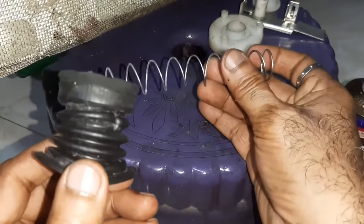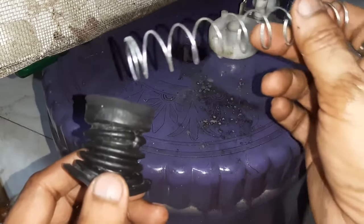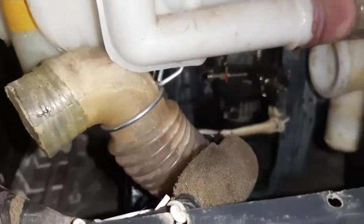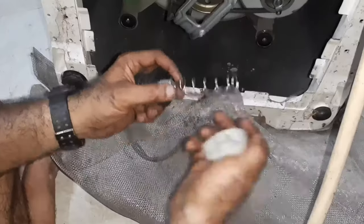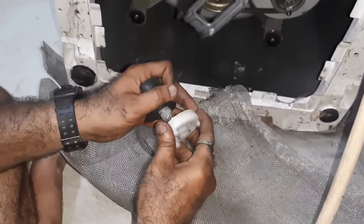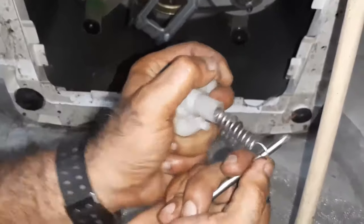When your spring is good, it can 100% take the deformation of this rubber diaphragm. We'll check. I will tell you the trick. What you have to do is tilt the washing machine like this. The spring must be facing this way, and press it like this. It must face it like this. Pull the spring to the maximum.